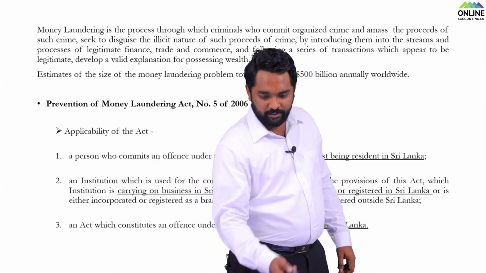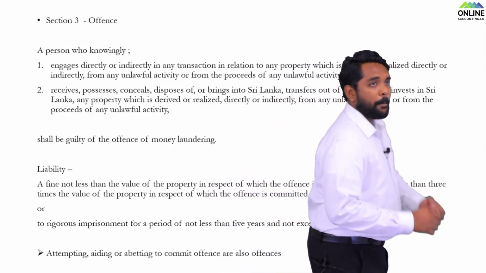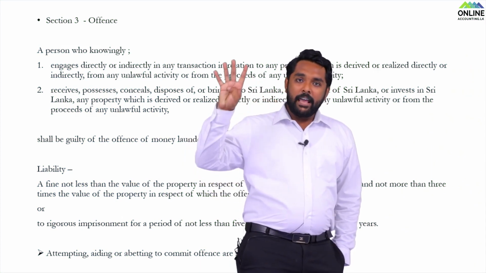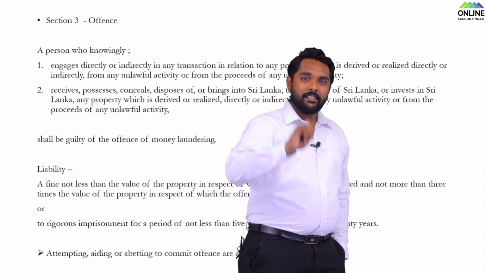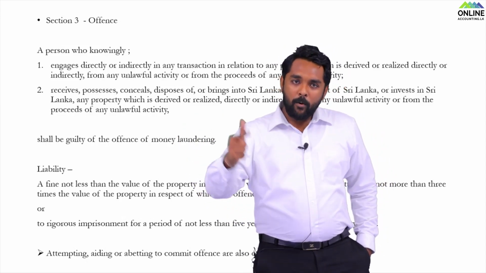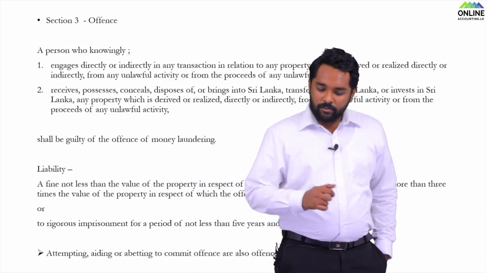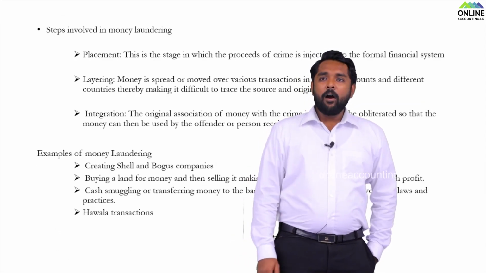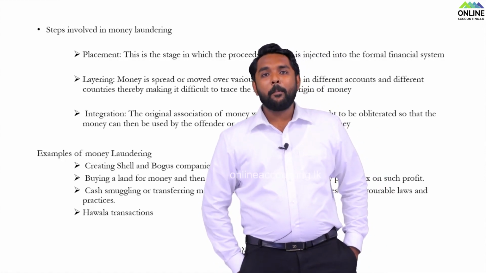Right? Let's move on. This is section 2. Then we move on to section 3. A person, this is the offense again. If a person attempts to do this, aids someone else to do this, abets someone else to do this, conspires with someone to do this, that would also count as the same offense, and those offenses are recognized in this act, and they are also punishable by the same punishments.